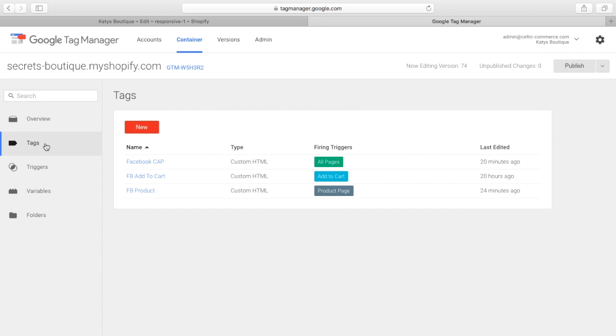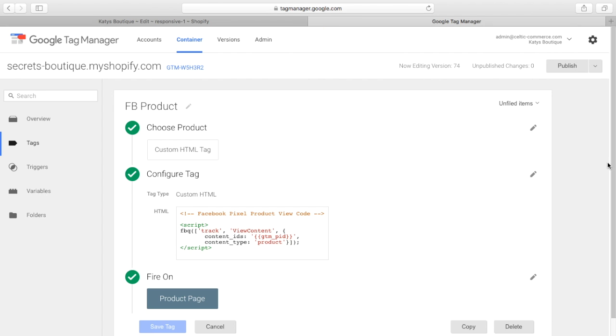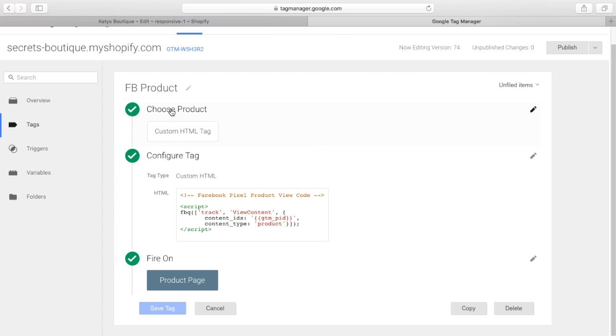Related to that, we're going to create a tag to fire on the product page. This one is called FB Product. It doesn't really matter what you call it. It's a custom HTML tag, and here is the code that you need to put into that. So take a good long look at that. What I'll do as well is save that code and put it as a download link on my page, so it can be a bit fiddly copying it. But there you go. This is where it superimposes the product ID, and it gets that over from Shopify.